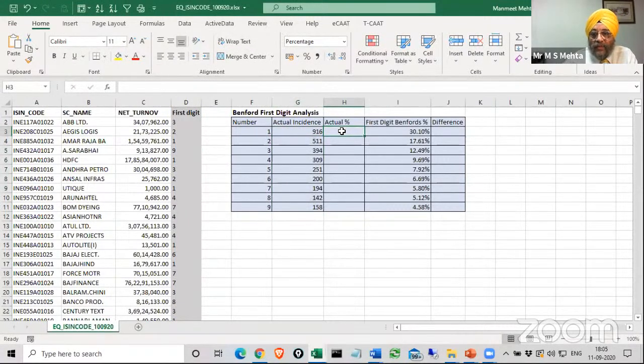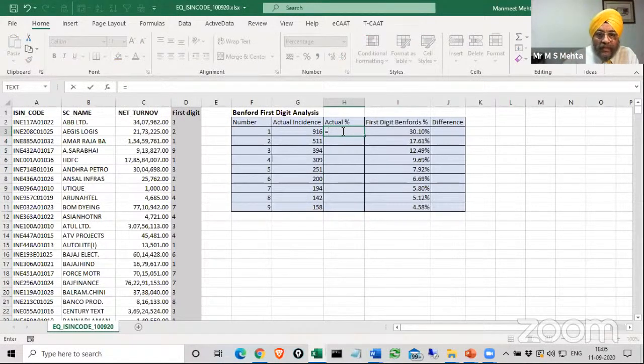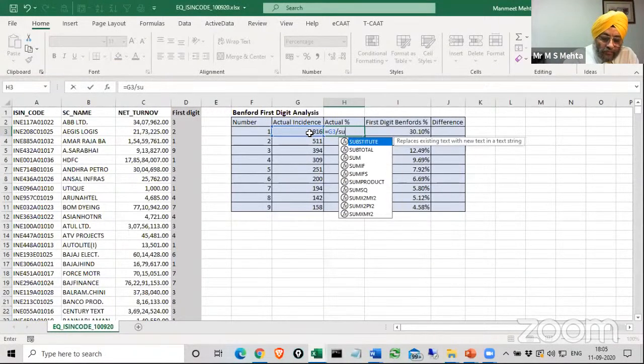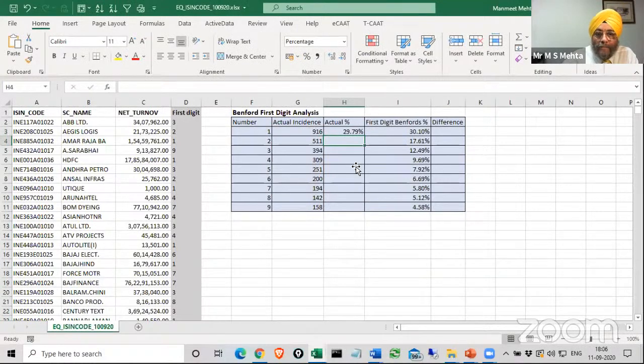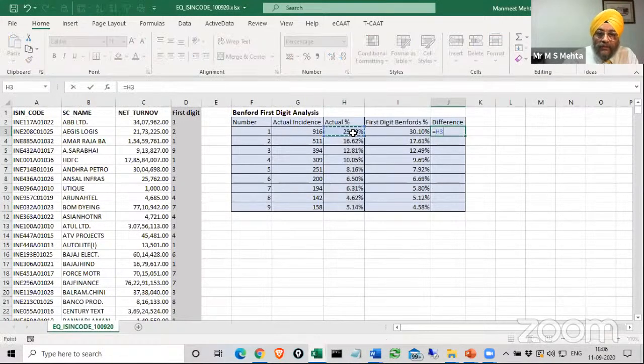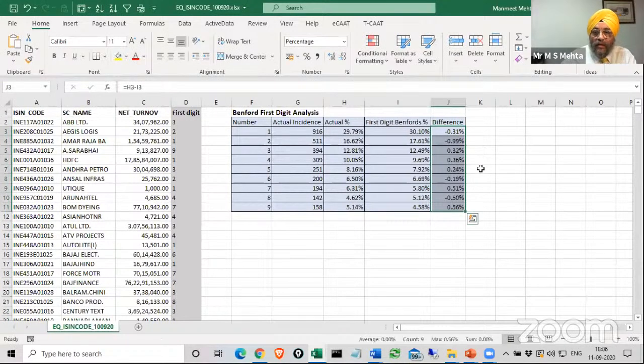So you see the frequency is not the same. At the outset, you can see the frequency is not the same. It should have been the same, because these are all the scripts which have been traded on the Bombay Stock Exchange. So I'm just dividing by the sum. And if you just look at the difference, nowhere is the difference more than 1%. In all these cases, the difference is less than 1%. Or at least it is not 11.1%, what we initially thought. It is nowhere near 11.1%.